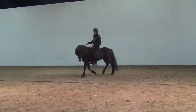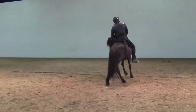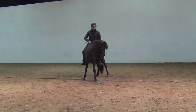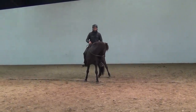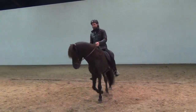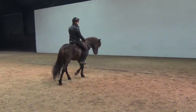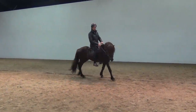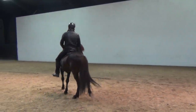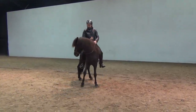So I even go as far as doing a one-rein stop. I'm going to spiral this circle in here, and I'm going to ask him to bring his head all the way to my stirrup, and stop right there. One-rein stop. Okay? Sometimes called the emergency brake. Can be very helpful. But right now, I'm using the one-rein stop as a leadership exercise, but maybe first and foremost, in this case, a suppling exercise. Bending all the way, letting the stiffness out on the side, all the way to my stirrup.